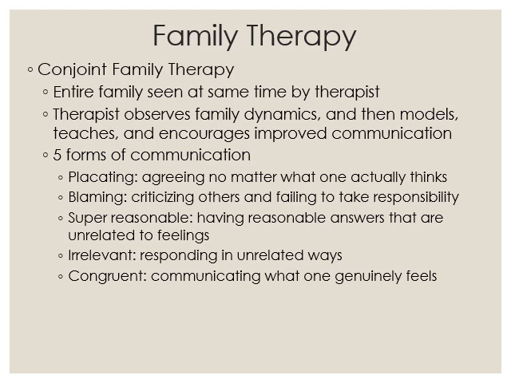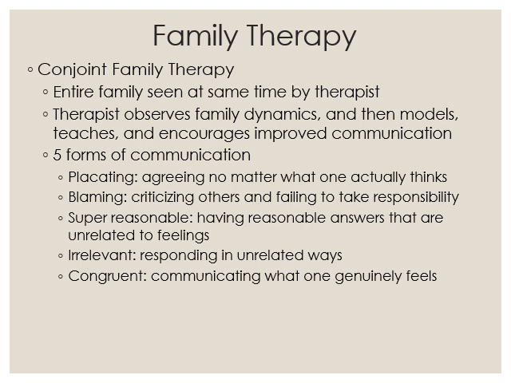Placating, which is agreeing no matter what one actually thinks. So you could see somebody who's a little more submissive within the family unit would be placating a lot as a form of communication. Blaming is criticizing other people and failing to take responsibility for your own actions or your own emotions in a family system.